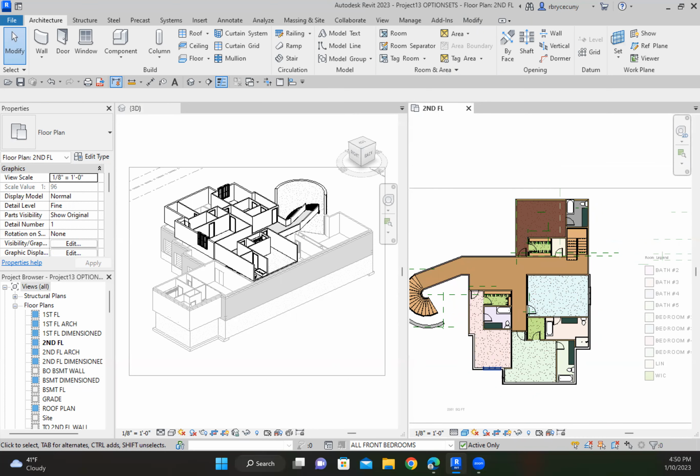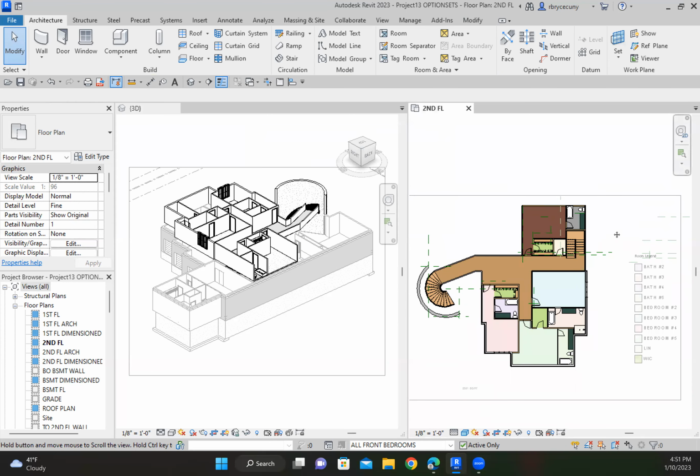I'll delete much of the stairs or the step, all of the walls and the components here, and then put new items in there. But it would have been better to delete the stairs from the option set, because then I wouldn't have to worry about erasing it or deleting it now, which I couldn't do if it wasn't part of the option set. Anyway, I'm going to pause the recording here because you don't need to see me make those changes.